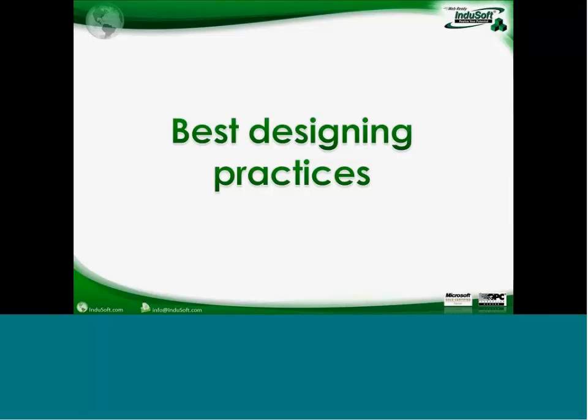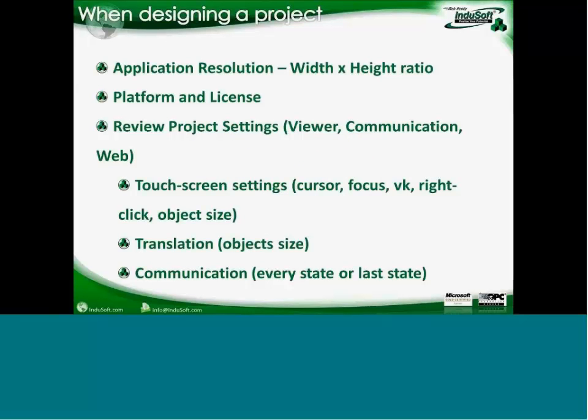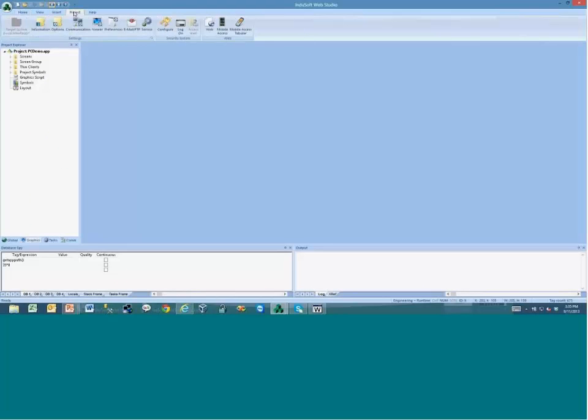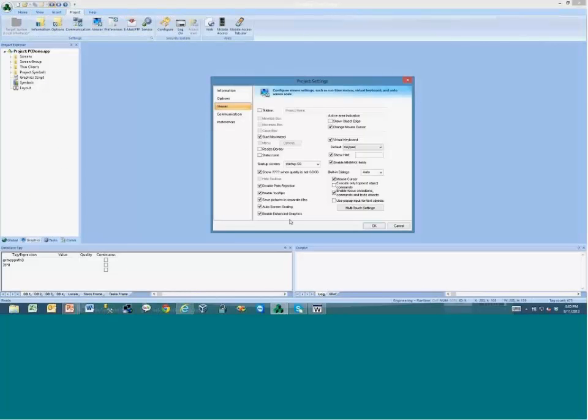Now we're going to talk about some more specific tips and tricks from the designing point of view when creating applications with InduSoft Web Studio, such as application resolution. So in the InduSoft Web Studio, we do allow you to configure some viewer settings, and one of them is the auto screen scaling.